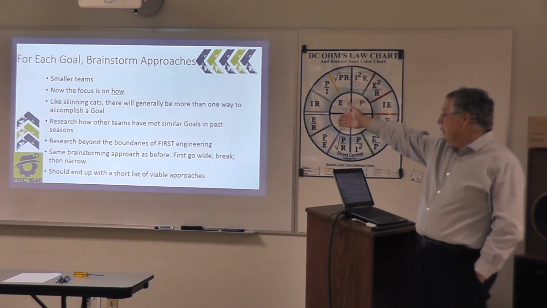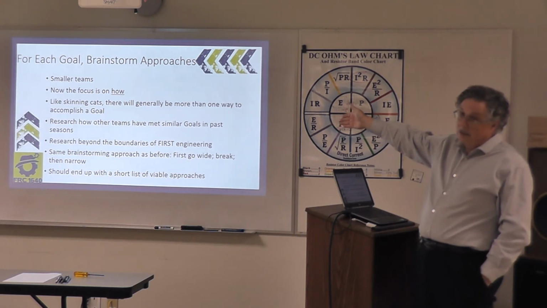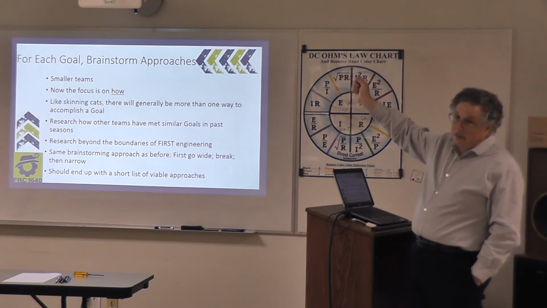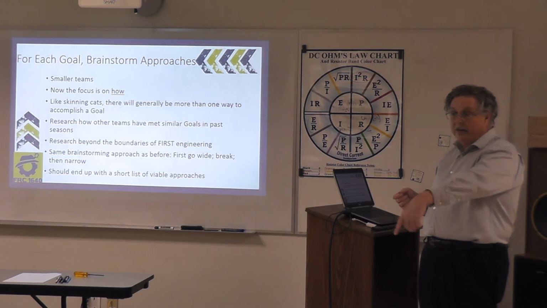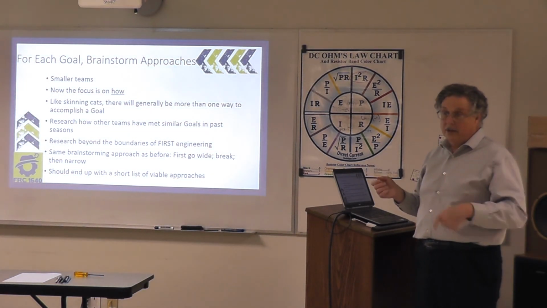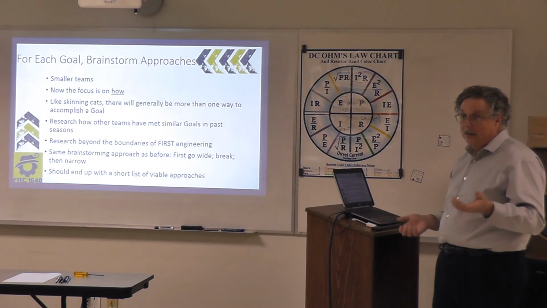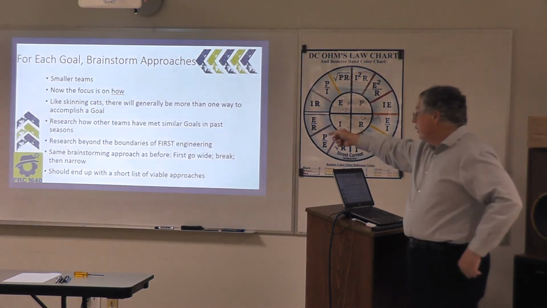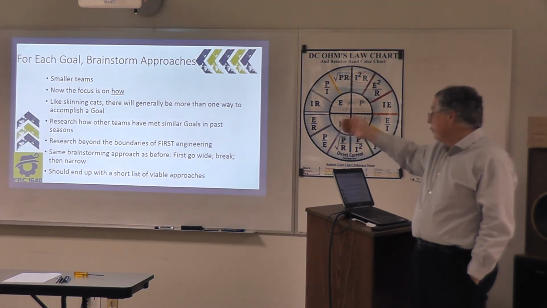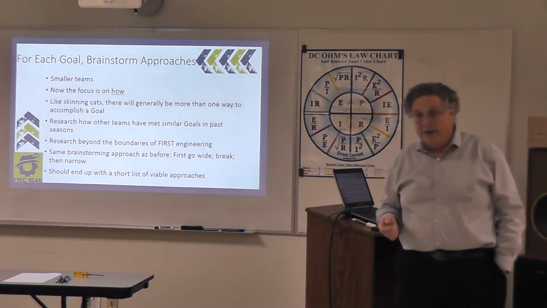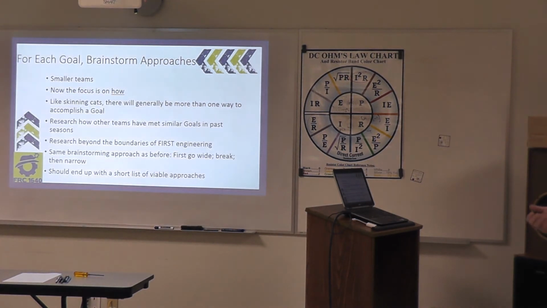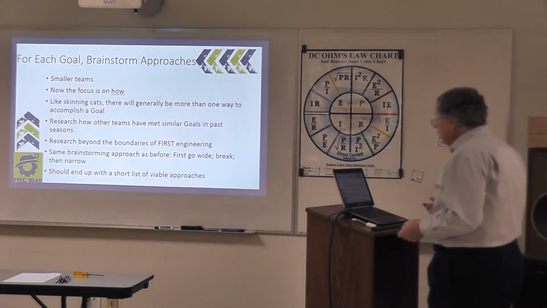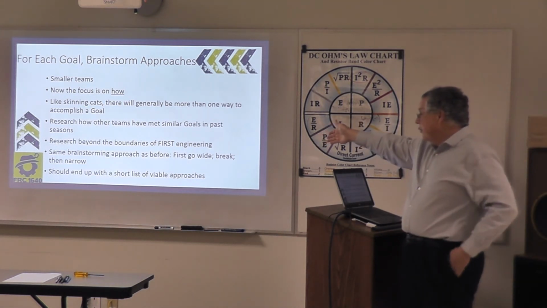This is time to research how other teams have accomplished similar goals in the past. This is when we looked into this book and started seeing how teams in 2006 solved this ball shooting problem from a hopper. You can also research outside the boundaries of FIRST, because a lot of engineering takes place outside of FIRST too, and see how in real life problems like this are solved. You can follow the same brainstorming approach.